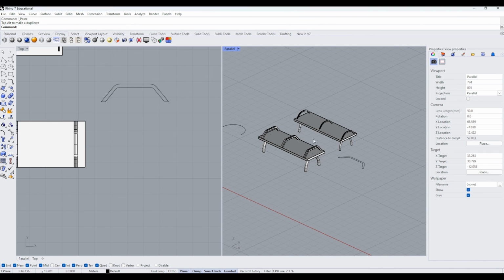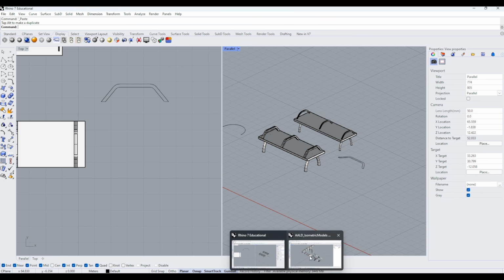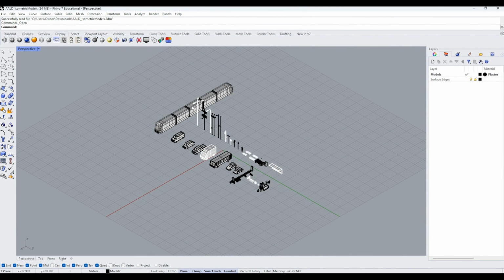So yep, this is the tutorial. And other than this, actually ALD has an asset package that you can download from online, and this is the 3D model asset package.